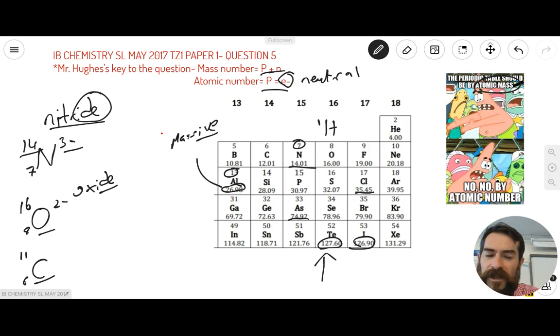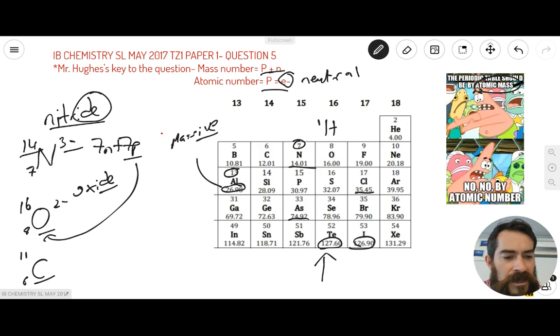Okay, so back to our nitride ion. So we have a mass number 14, which tells us that we have 7 neutrons and 7 protons. Now, you can't change the proton number or the atomic number because, of course, then you've changed the identity of the element. If we were to say we had 8 protons, well, then of course we're talking about oxygen, the element oxygen in that case. So we have 7 neutrons and 7 protons. What can change is the neutron number can change in isotopes, or alternatively, the number of electrons can change when you change an atom to an ion.